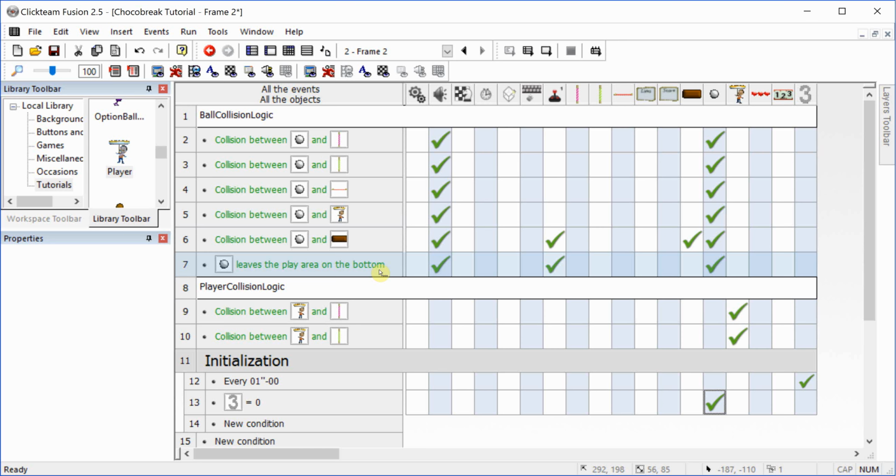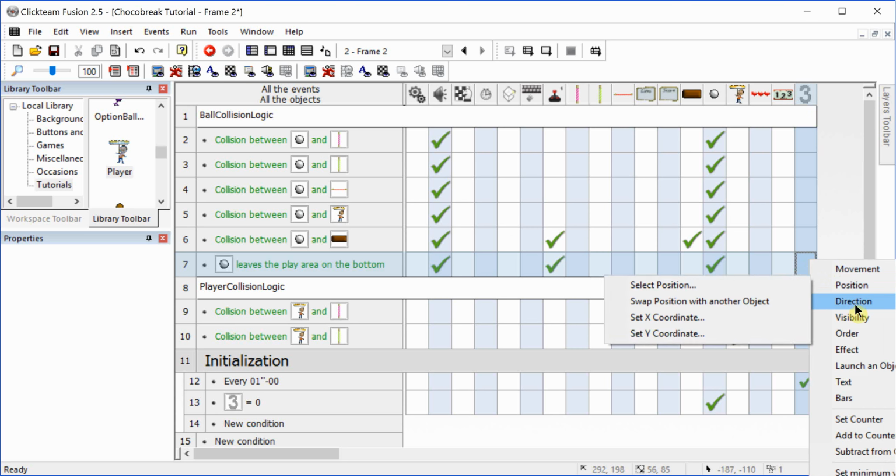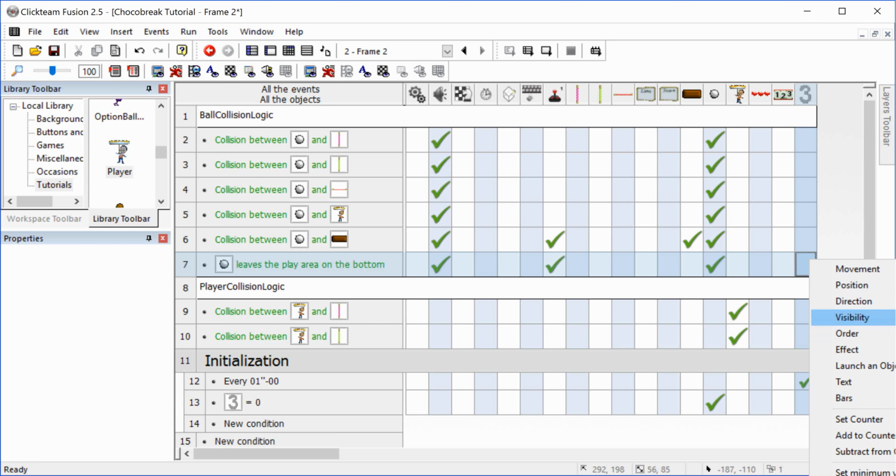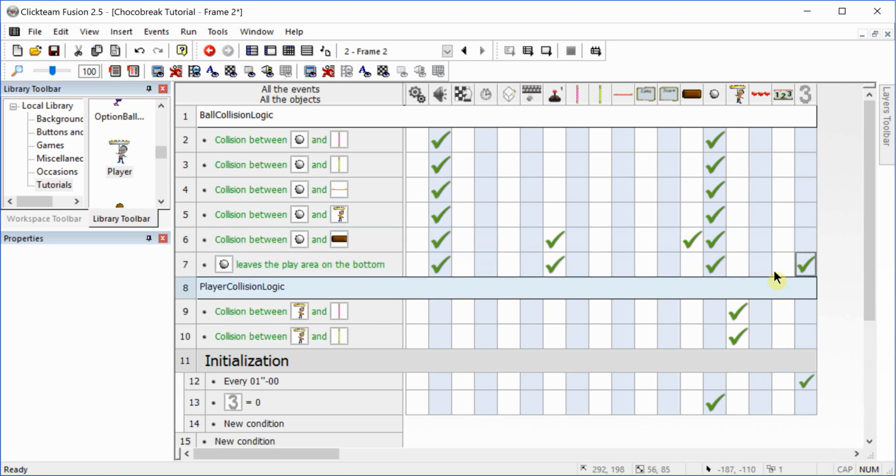And we're going to go back up to the leave play area on the bottom. We're going to use a reappear command. So right click under counter, visibility, make object reappear. I'm sorry that you can't see this. And when the counter equals 0, we want to make it disappear.